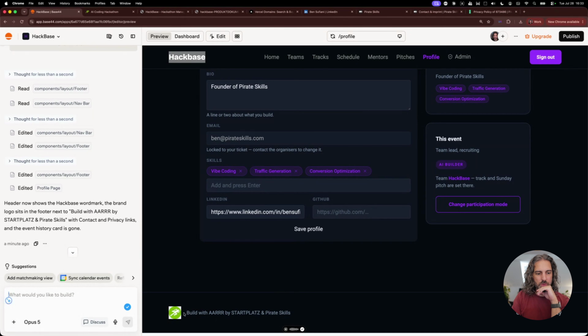Let's also remove the logo in the lower left on the footer and just start with the sentence built with R. Also spell pirate skills in capital letters. I also think that the contact and privacy links are too big, and as the leftmost link in the footer, left to contact, I would like to have the sign out option. So I don't like that you put like a huge sign out button in the header. Let's put that into the footer as a link click action to actually sign out.